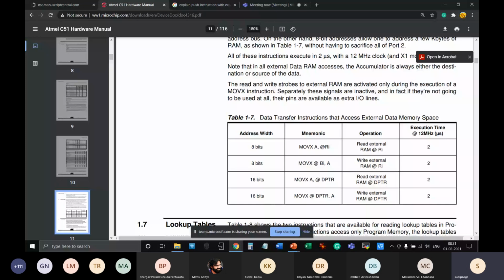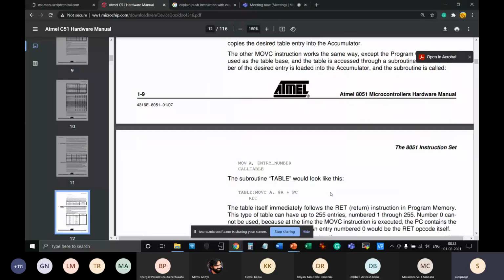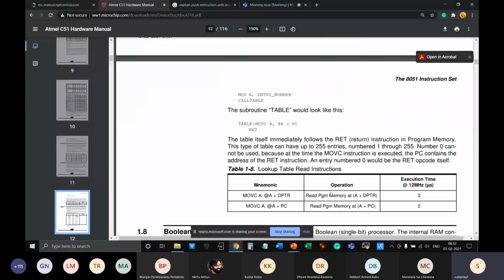Look at another thing, just observe: apart from A, there is no other register. So you cannot do this with the B register, you cannot do this with SCON, TCON, or any other register. It is only one and only the A accumulator register which gets data to and from the external memory. So this is also a limitation of this type of instructions.